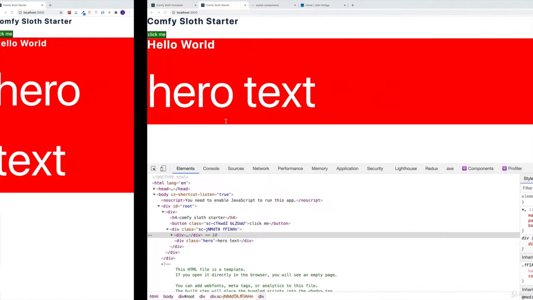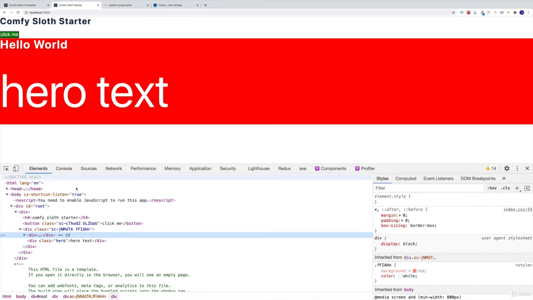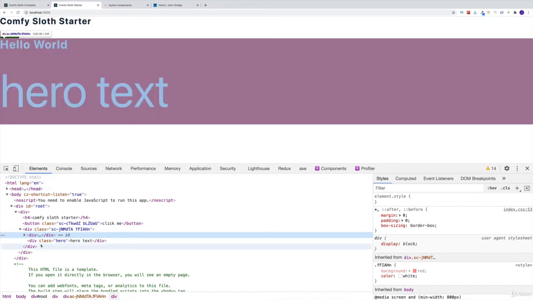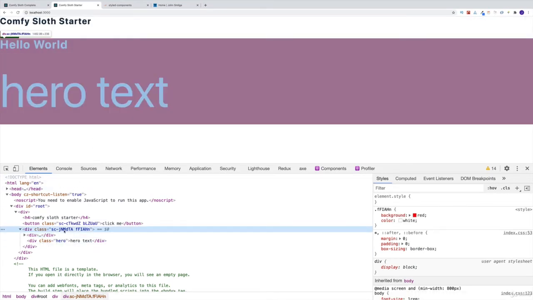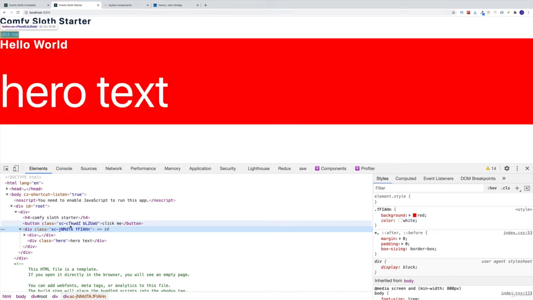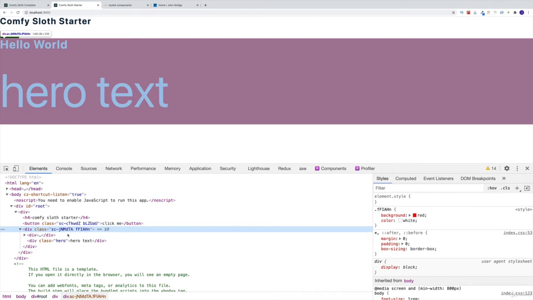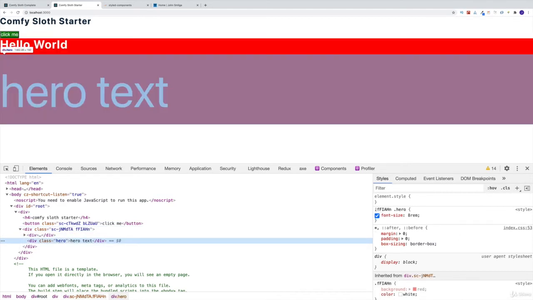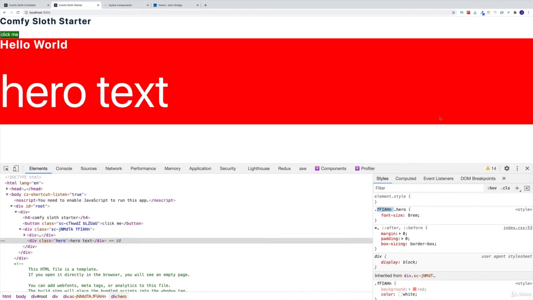Now, what's really cool is, again, if we navigate to the bigger screen, notice we have this specific class name. So that's the one that's going to be unique for my container div. And that's why if I select this hero, it's going to have this specific class name and then the font size. So there's going to be no name collisions.